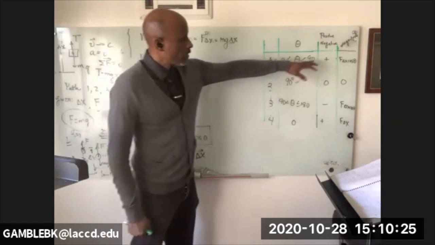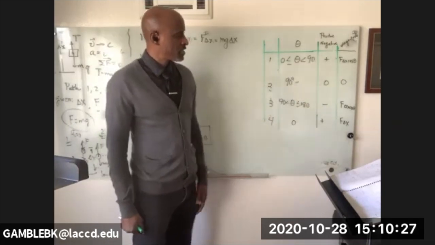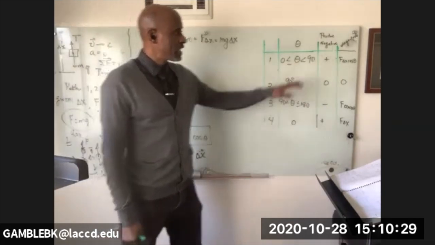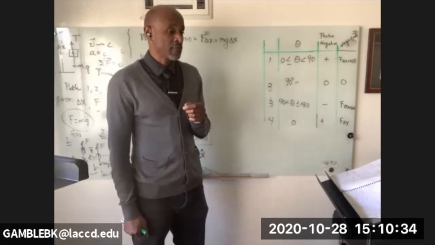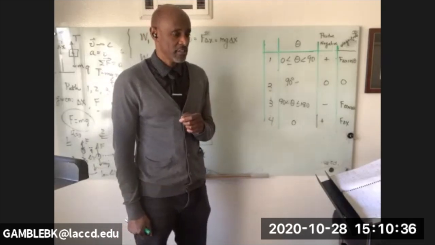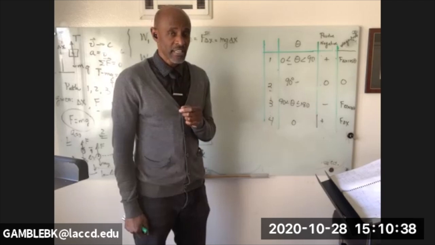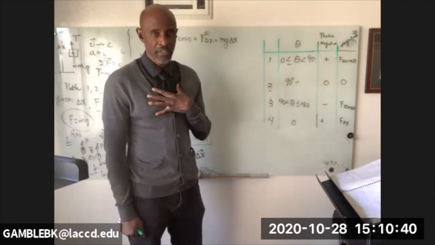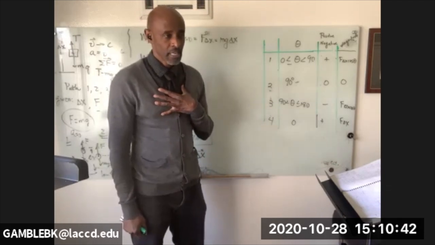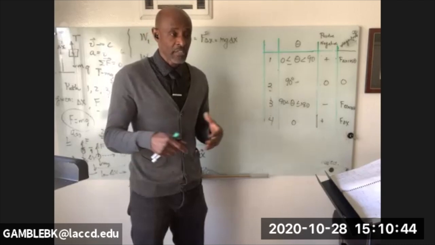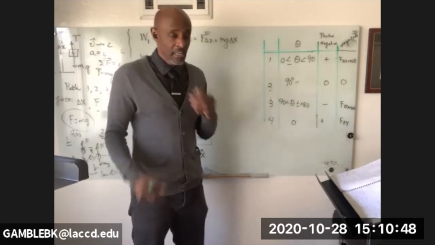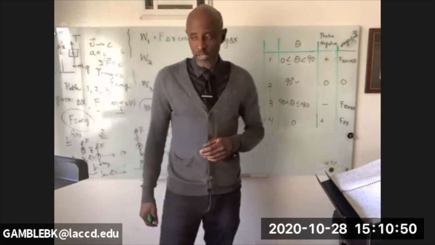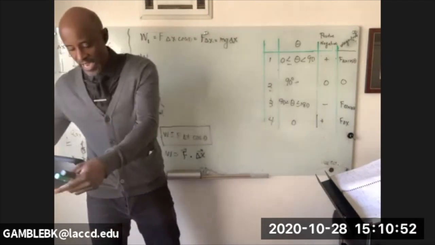Now, what we're going to see in the next section of this chapter is that even though work is a scalar quantity, you can have positive and negative work, but it doesn't mean direction. What it means is internal energy of the system. You know that when you apply heat to something, you can heat it up. You put energy into it. That's not the only way to give energy to something. You can give something mechanical energy.